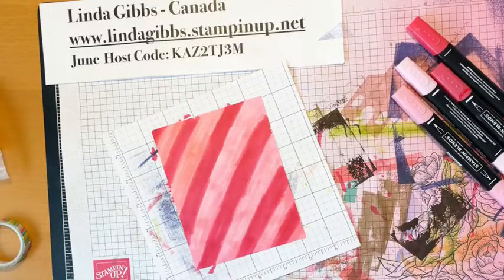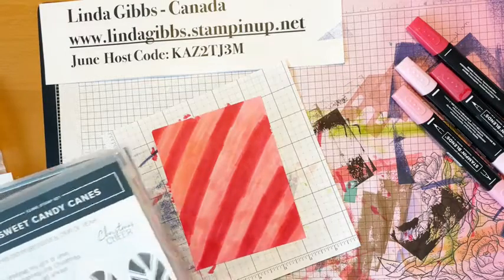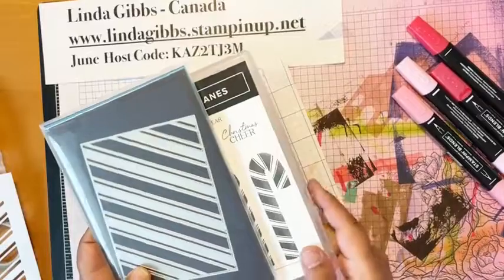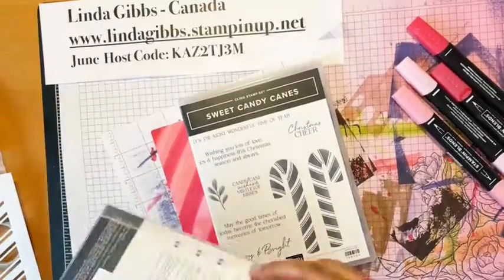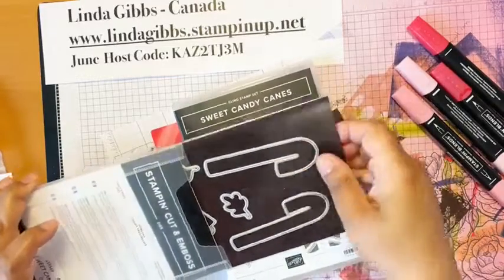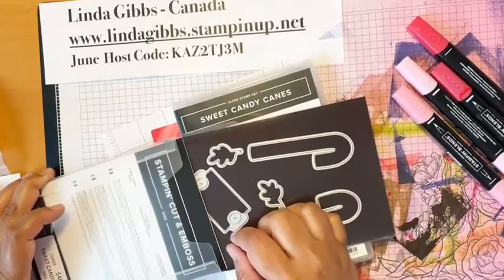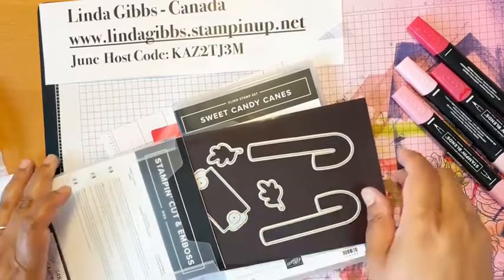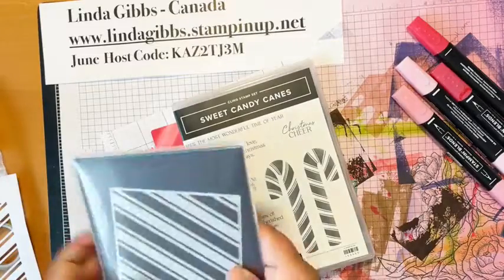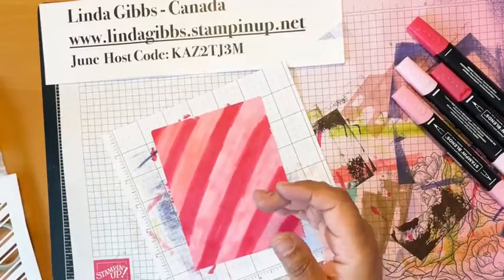Okay, so I am using another Christmas one. This is Sweet Candy Canes, and I had to have the set because of this die. I loved the diagonal stripe dies. It also has candy cane dies both ways, so you don't have to do the reverse die. It has a little label, and a real candy cane would fit through the holes, and then you've got your leaves. And there's a whole other set that goes with this suite. It's a two bundle set. This one, I only have the one to show you.